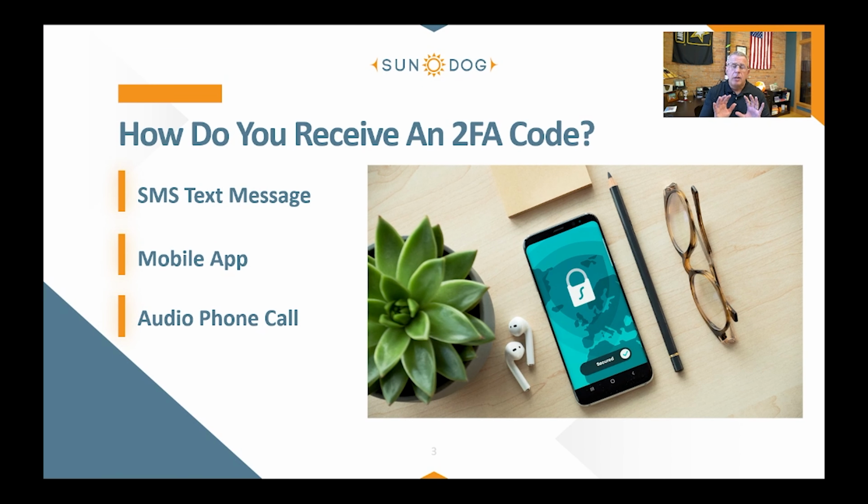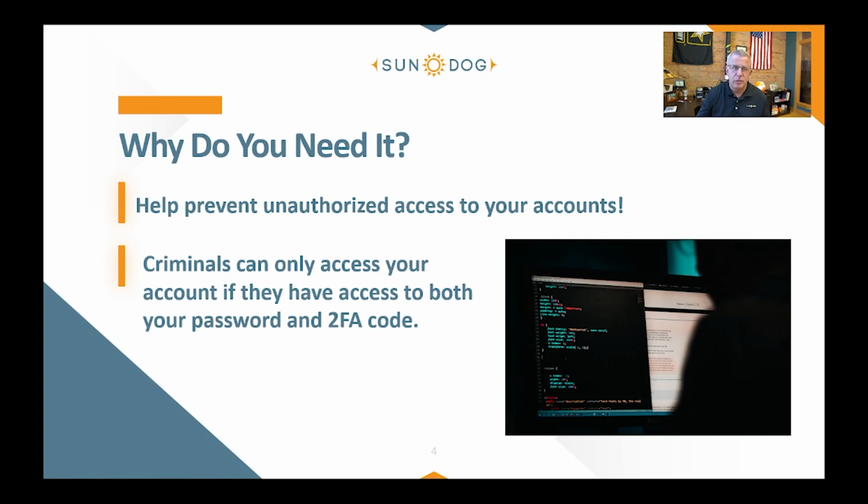And how that works is you put in your username and password. Let's say you're at work trying to log into your computer or you're going to your bank account to log in. After you put in your username and password, it's going to prompt you for something else, a second factor authentication. How that works is you might get a text message to your cell phone that'll have a 6-digit code or an 8-digit code. You might have an authenticator already on your phone, Microsoft Authenticator or Google Authenticator, that will produce the code for that particular online account when you open it up. Or you can actually have it dial a phone number, call you, and a computer will give you that code. But the beautiful thing is, username, password, enter, code, enter, and now you have access to your account. And that's why it's called two-factor authentication, 2FA.